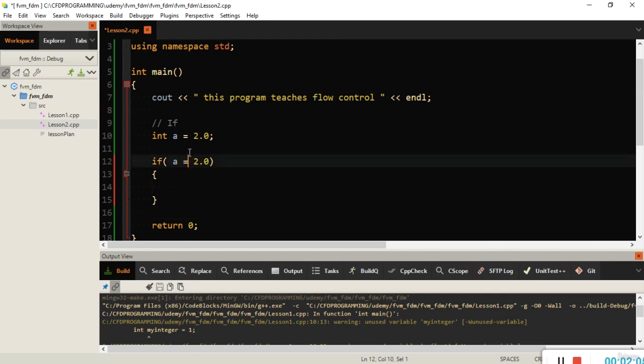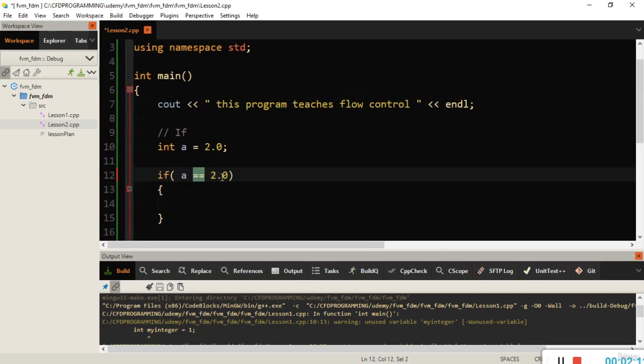If a is equal to 2.0, equal means it should be exactly equal to this value. An integer cannot have decimal places, so let's change this to double.